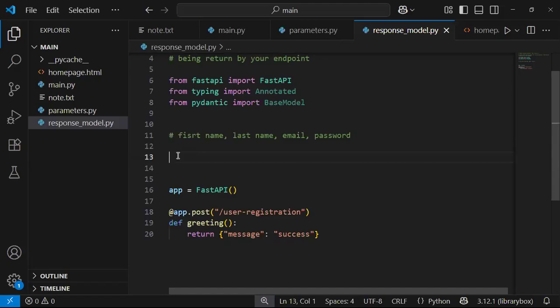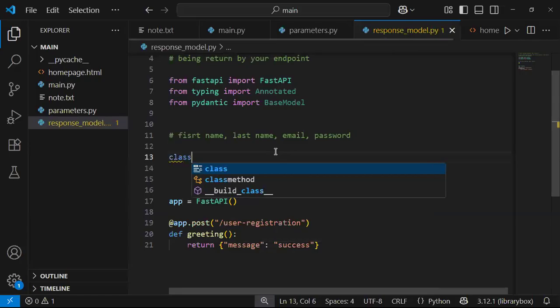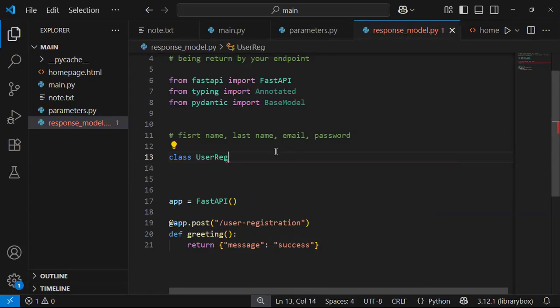So because it must be validated, we have to create a class that inherits from the BaseModel, and that should include all the fields that we are expecting alongside their validations. So what do I mean? I have to come here and create a class. I can call this class UserRec, and this class needs to inherit.